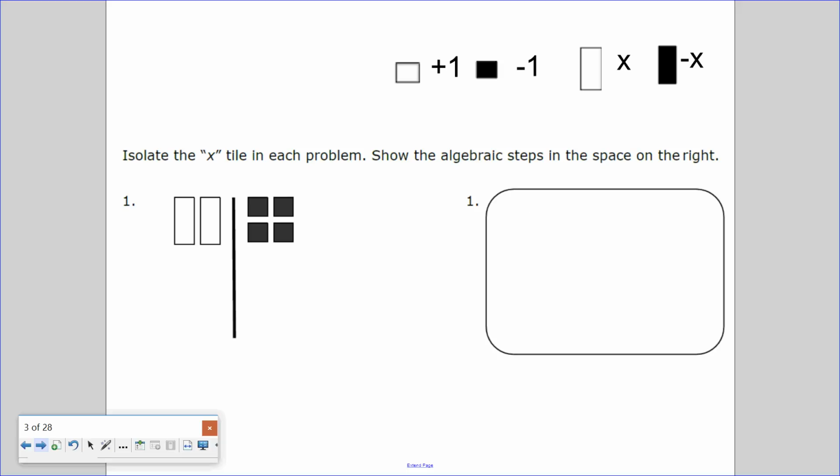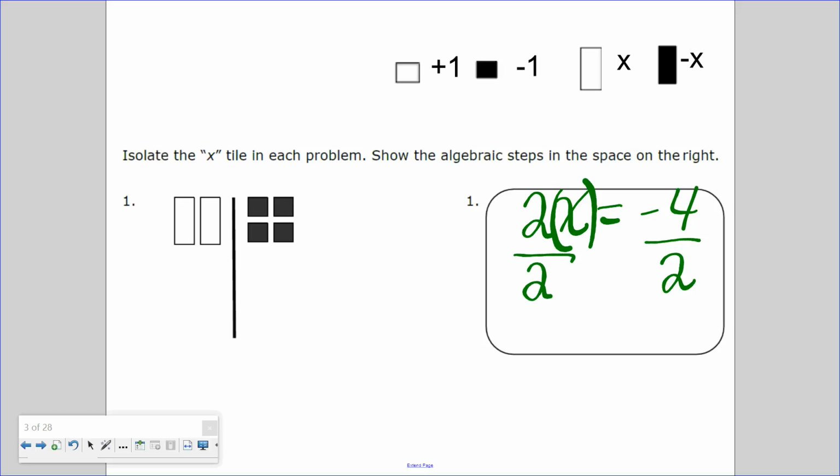Some of you may not prefer using algebra tiles. You'd rather solve it algebraically. So, looking at our key, 2x equals -4. We need to isolate x. To do so, you need to do the inverse operation. As a reminder, this means multiply. What is the inverse operation of multiply? It is divide. So divide by 2. Again, you need to balance it, so you must do it on the other side. 2 divided by 2 is 1 whole. 4 negatives divided into 2 groups, x equals -2.